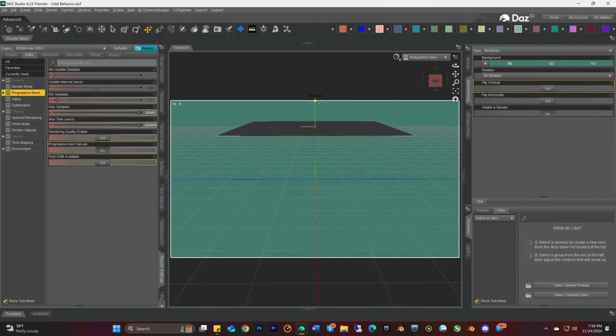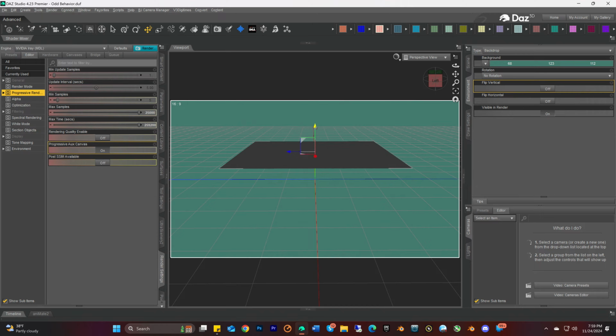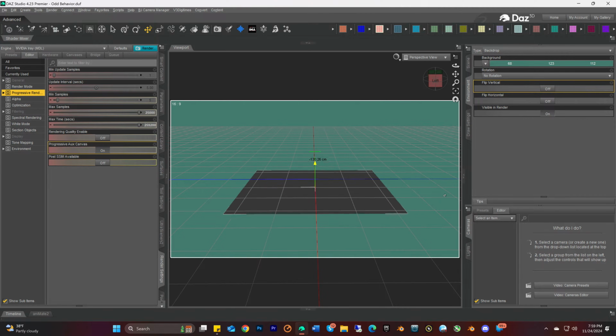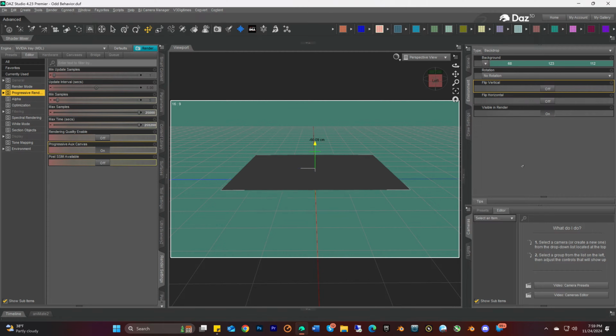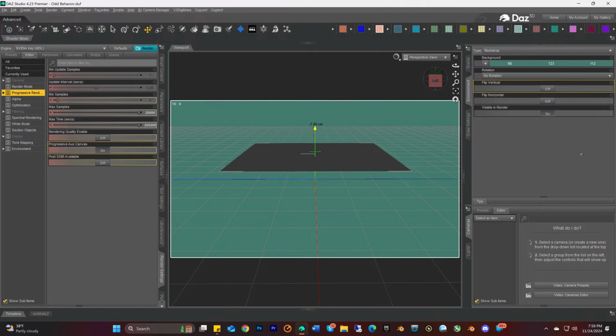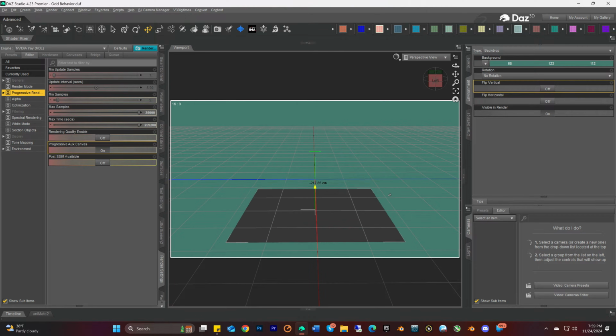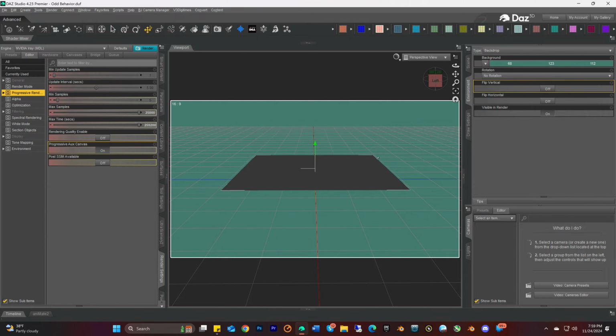It doesn't reverse directions on me. It just goes up or down depending on my mouse.